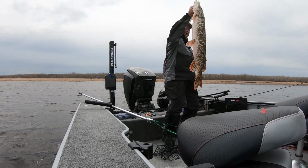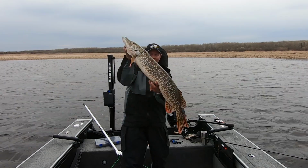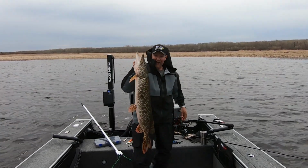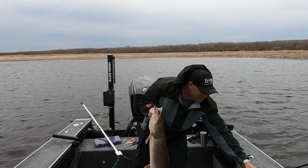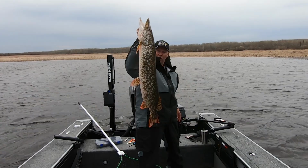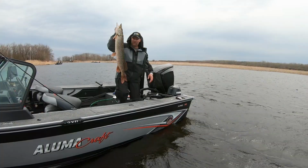Look at that pike. That is a giant post-spawn pike. Look at the size of that fish. Man, that's what we're doing today. That's what we've been after today. I lost one this same size earlier today. I mean, in the same day, we're going to have had two of those on. Look at that fish. That is a giant. Let's get this girl back in the water.